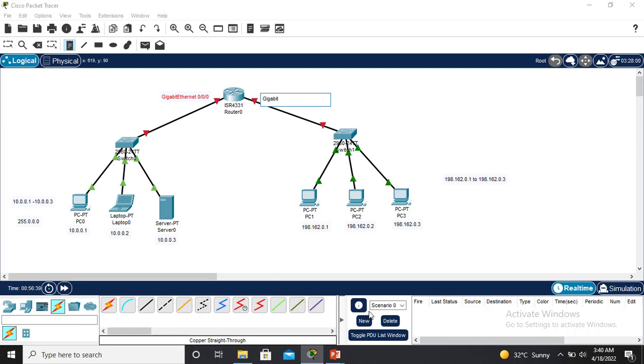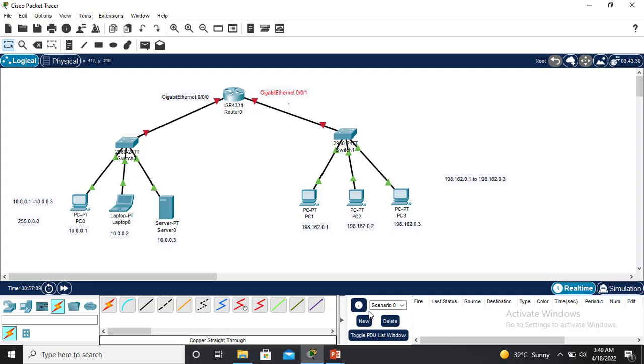While on the right hand side of the network you have gigabit Ethernet 0/0/1. The devices on the left hand side are using the IP addresses 10.0.0.1, 10.0.0.2, and 10.0.0.3.